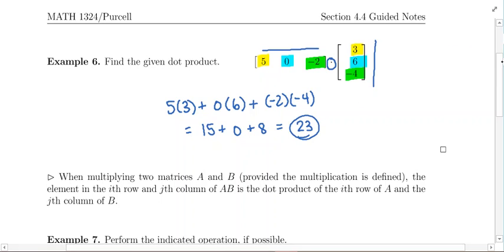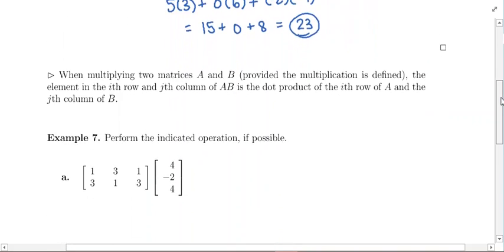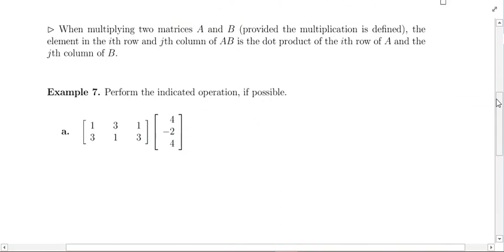All right, let's start an example here. In example 7, we're going to start multiplying matrices. Above example 7, there's a little blurb. Again, it's very mathy, so it may not make a lot of sense. The little blurb is about matrix multiplication.